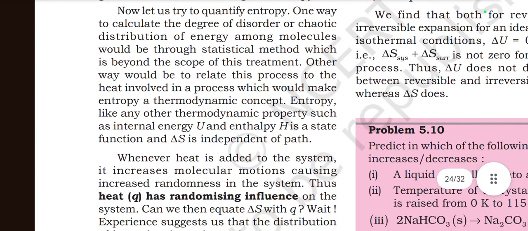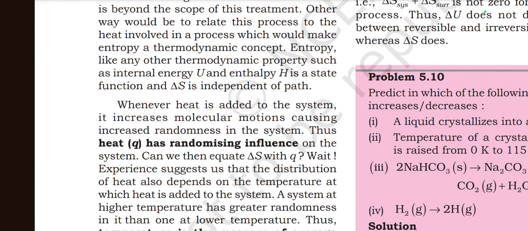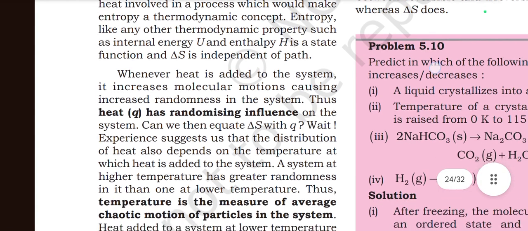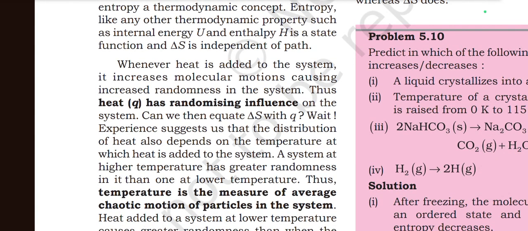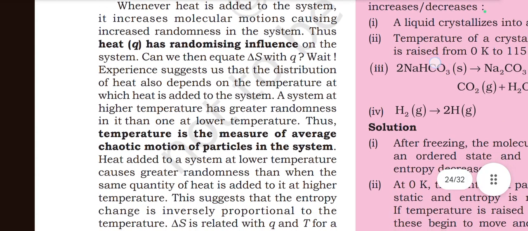Now let us try to quantify entropy. One way to calculate the degree of disorder or chaotic distribution of energy among molecules would be through the statistical method, which is beyond the scope of this session. The other way is to relate it to the heat involved in the process, which makes entropy a thermodynamic concept. Entropy, like any other thermodynamic property such as internal energy and enthalpy, is a state function, and delta S is independent of path.